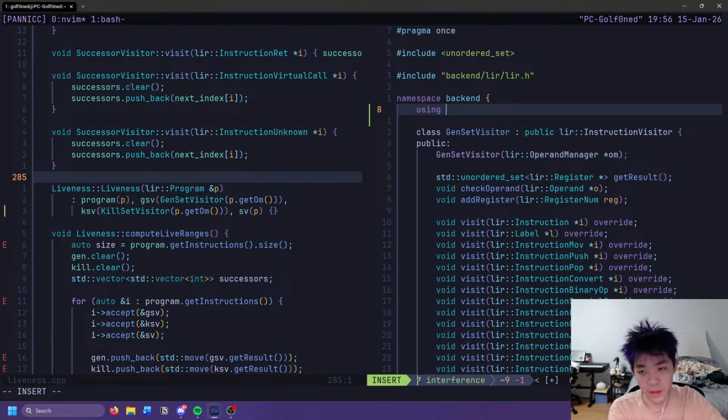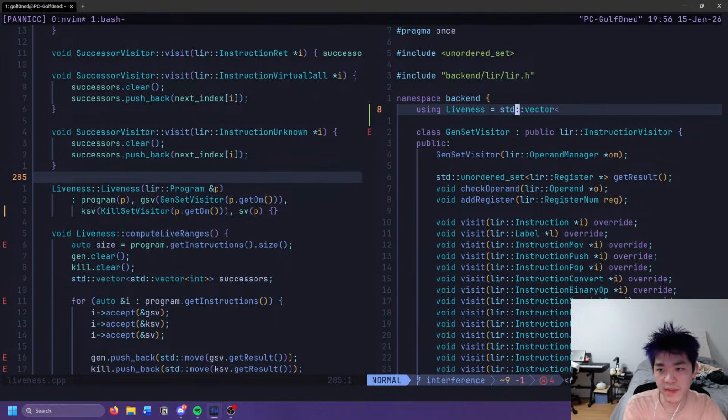So we want liveness. Let's typedef this. So we want a std vector of... this vector contains each of those. I guess we could make this like an array. No, let's just stick with a vector. So we have vector, so that's for each of the sets.